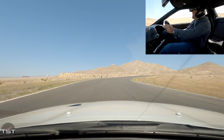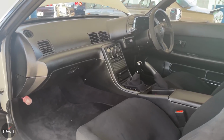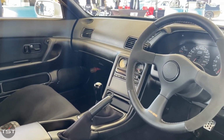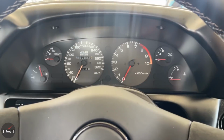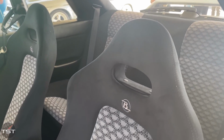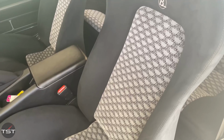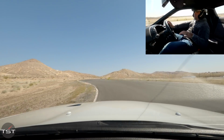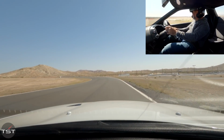Boy, is that guy in a sketchy place. These photographers are bold today. The shifter feel is excellent. The steering wheel is the stock size and shape, which is the perfect steering wheel, but they've done a little suede inserts on the hand positions. Really, really nice. The OEM seat has been recovered, but that holds you in beautifully. I wouldn't need more seat. There's just a little bit too short on the headroom for my tall self with a helmet, but without a helmet, it's brilliant.